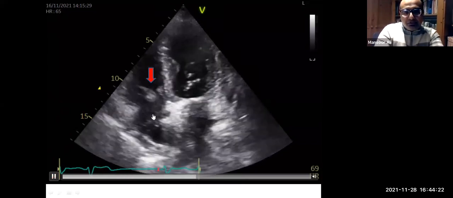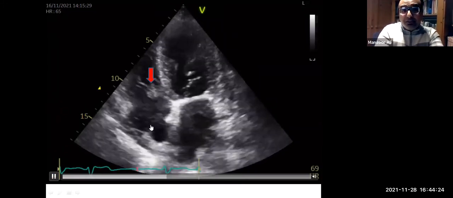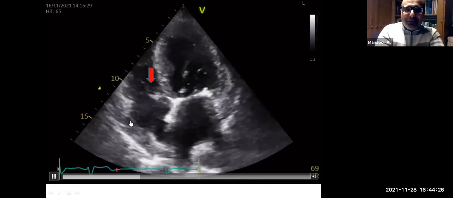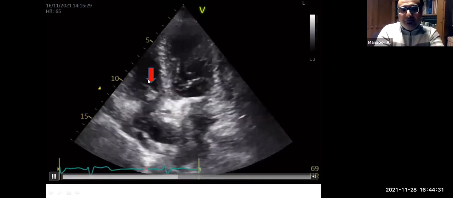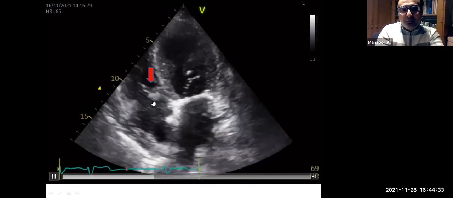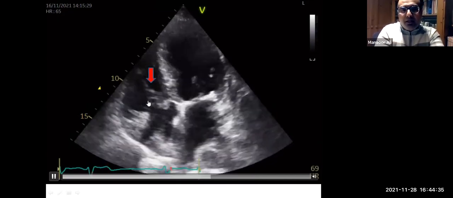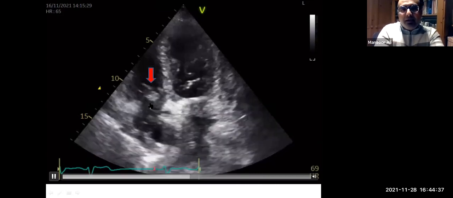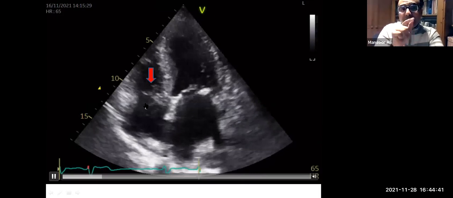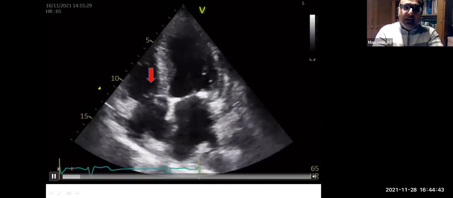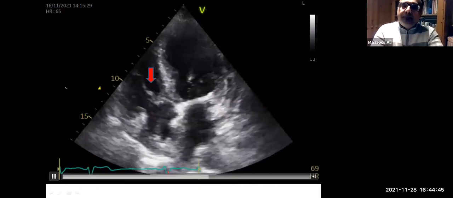let me show you that. Sunita, you may have to correct me if you have a specialist interest in echo. This is the right atrium leading into the right ventricle. This is the tricuspid valve, where you've got this mobile thrombus sitting there. I can't really show you the line clearly, but I can tell you the line was not removed at that stage when we had the echo.